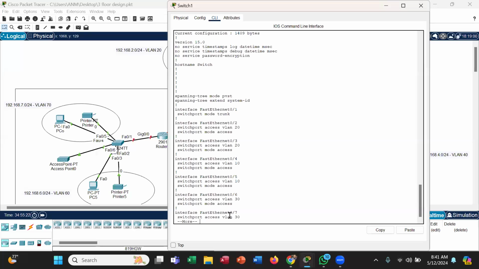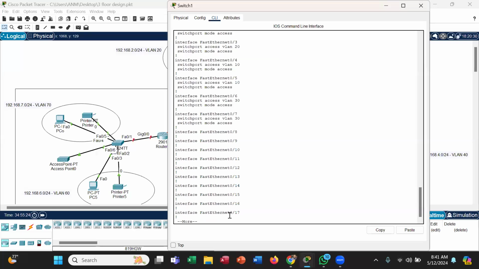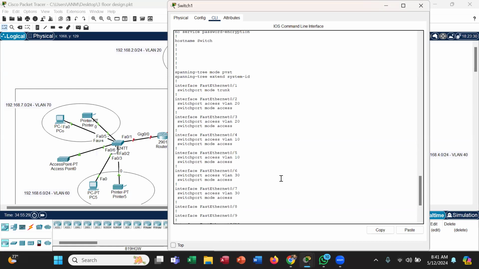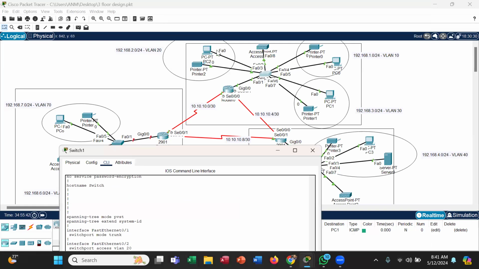So what I did was I have enabled these VLANs. First, I go to enable, configuration terminal, and I create access ports. Access ports, guys. This is the switch, which these devices are connected to.